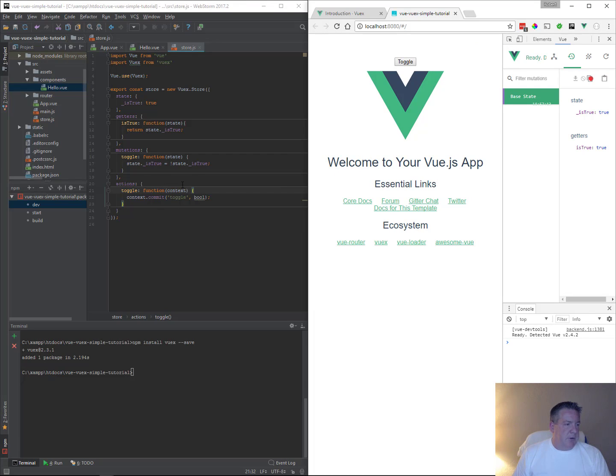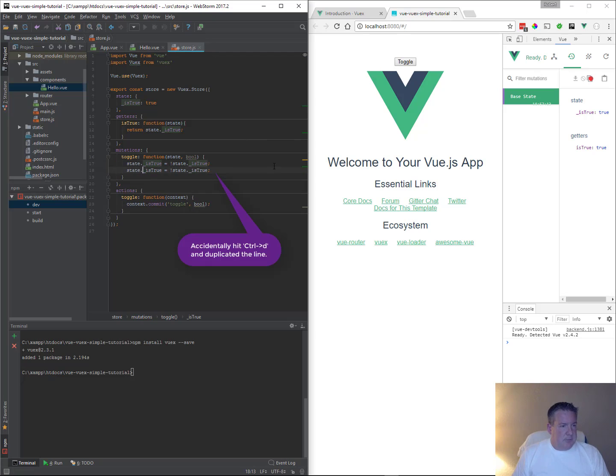And then, if I want to toggle the bool down, then I can bring it in from my context commit to the, sorry, bool bool bool. There you go. So now we've got all three of them working in action. We dispatch it.